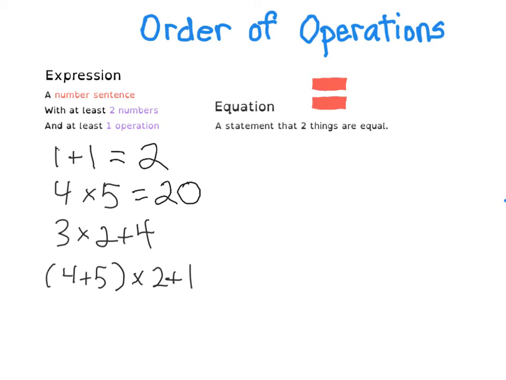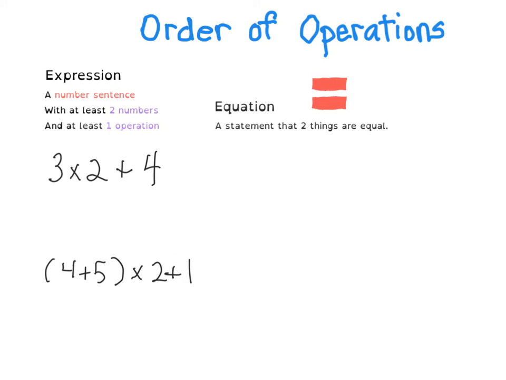But to tell you what, guys, it's getting a little bit more complicated here and here. So let's take a look at those. Well, I've cleaned up my desk so I can think clearly, and let's look at this first expression right here. This expression has three numbers. It's got two factors and an addend. It also has two operations, which are multiplication and addition.